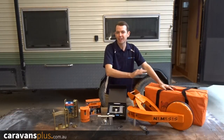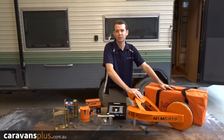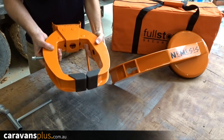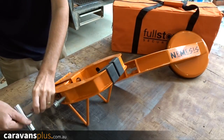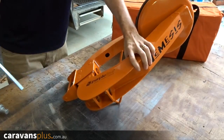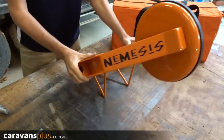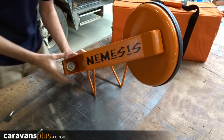And finally, the Nemesis Wheel Clamp from Purple Line. It will suit tyres up to 245mm with a rim size of 10 to 20 inches. They are very well made from high quality material and are very strong, offering a good level of protection. These come in two sections: the clamp and the stud cover. The clamp is attached to the wheel and then the stud cover is attached to prohibit the entire wheel from being removed. They are very sturdy units with an imposing feel and a great deterrent. The downside to the wheel clamp is its size — they can be bulky to transport and harder to use than coupling locks. It's important to remember you need to get on the ground to fit these clamps, which can be an issue for some people.